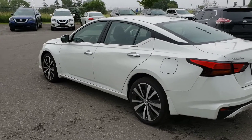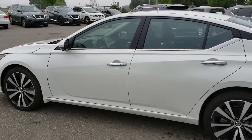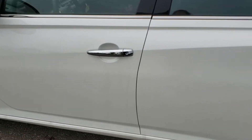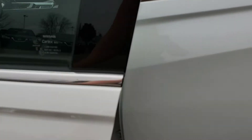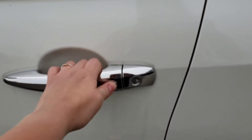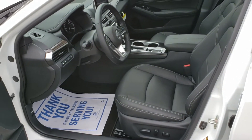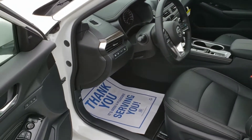This vehicle has the keyless remote entry, which I just showed you, and it also has the intelligent key. Right now I have the keys in my pocket and the car is unlocked. If you click this button here the car will lock as well as unlock, so you don't have to look in your purse or bag for your keys — it's just so much quicker getting into your car.